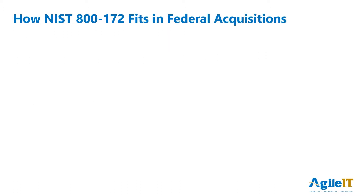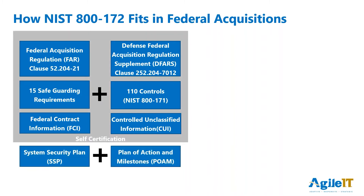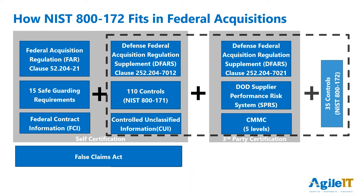I've covered a different version of this build-out on my video about how we got to CMMC, so I'm going to zoom through this in order to get to how NIST 800-172 stacks with the other cybersecurity regulations. We start with FAR, which is concerned with defending federal contract information. Then DFARS 7012 adds on top of that for safeguarding controlled and classified information with NIST 800-171. These were performed via self-certification with system security plans and plans of action and milestones or mitigations. Failure to do this right can lead to False Claims Act judgments. CMMC was introduced in January 2021 and put into effect with DFARS 7021, which requires members of the defense supply chain to submit a self-certification to the DOD's Supplier Performance Risk System prior to getting any new contracts or contract renewals. NIST 800-172 kind of sits off to the side and can be drawn upon in part or in whole in individual contracts where the assets are considered high-value targets.